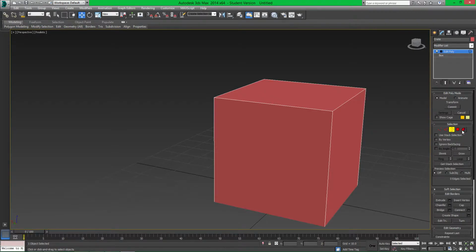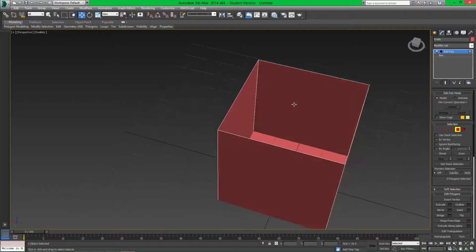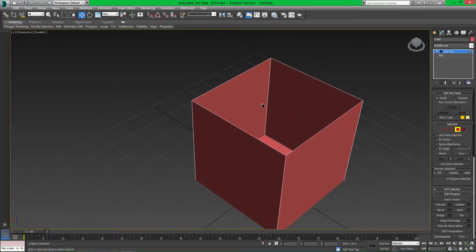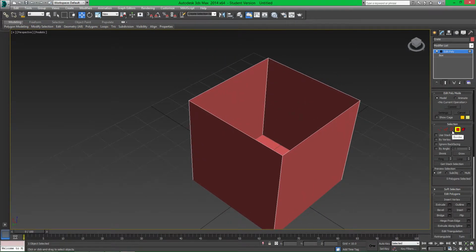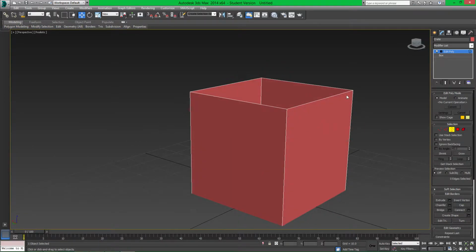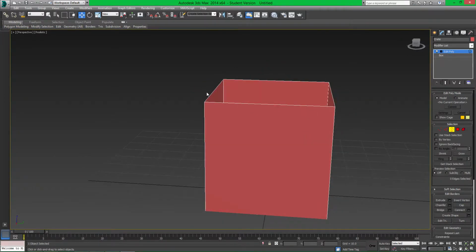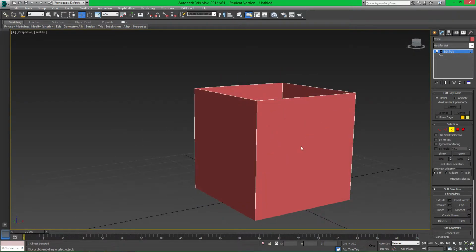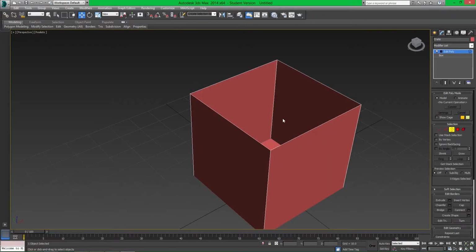So in order to explain Border properly, I'm just going to delete one of my polygons. At this point, you can just sit there and watch, because we're not actually going to model a crate just yet. Borders are created where edges are not connected to polygons, or they're not connected on all sides to polygons. For example, I have a polygon connected to these edges all down here, so we have polygons connected, but there's a big hole up the top. Now I can use the Border tool to select that entire open space. This is essentially what's known as a border.